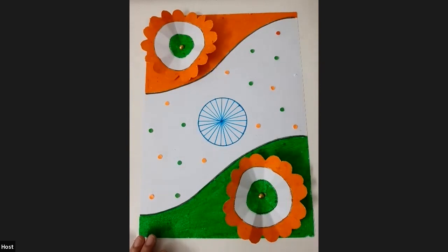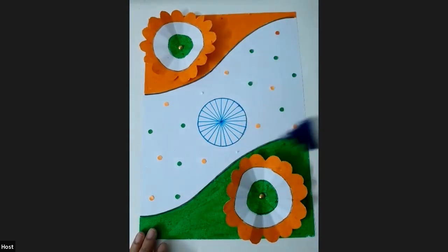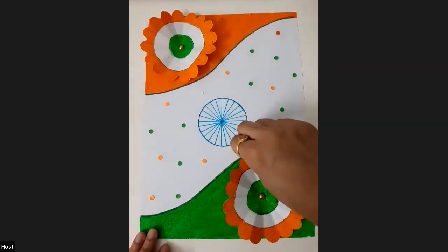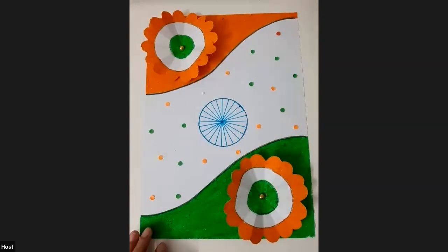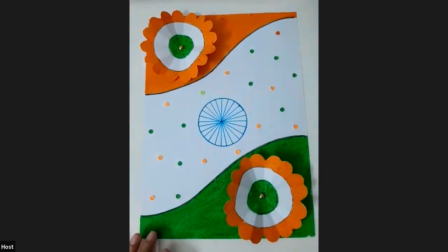But make sure those flowers are in the same combination, okay? Because it is our flag theme. So even if you have those punches where you get flowers, make sure the flowers are in green and orange color only. Okay, now I will show you the flower again. How to cut the flower. It's very, very, very easy.